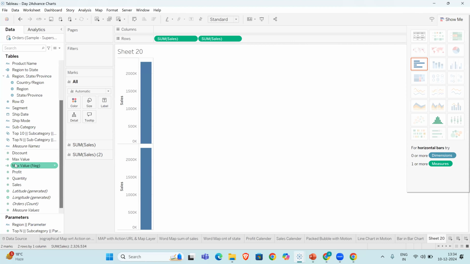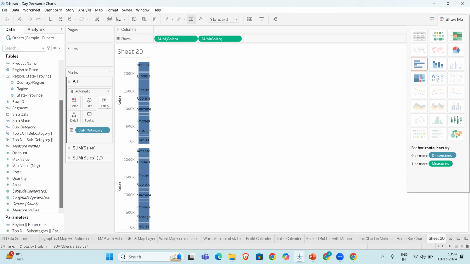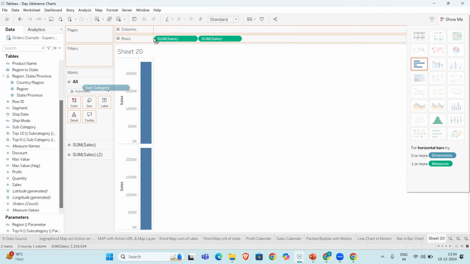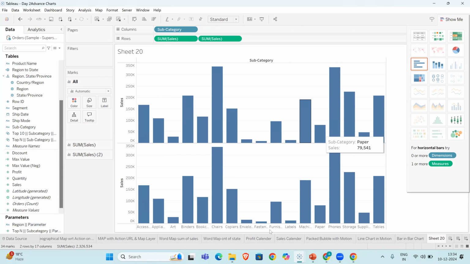What I'll do is take subcategory and put it in the column. So it is coming column-wise. See what is there. There are two axes. This is one axis and this is the second axis.